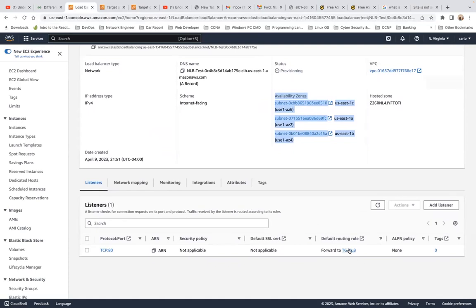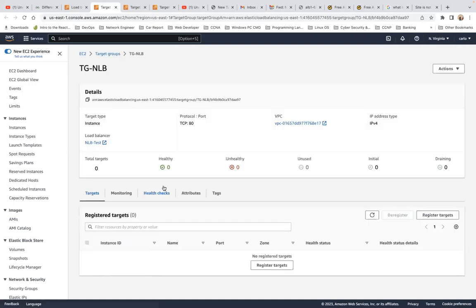Now let's click on the target group here and check the health of our load balancers. The health, it's healthy. Unhealthy is 0. So it looks like everything is in good shape. There is no reason that our load balancer should not work whatsoever.